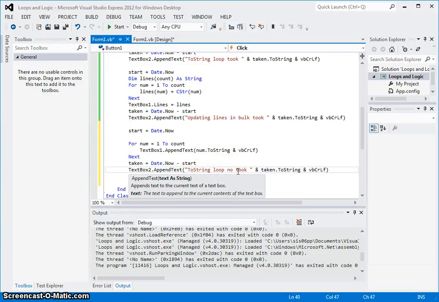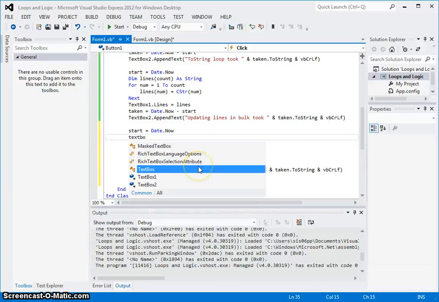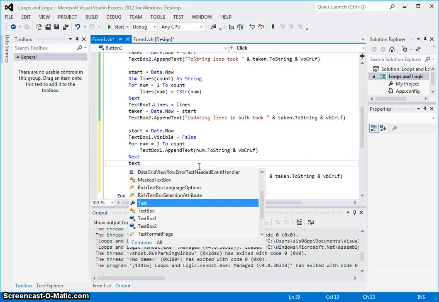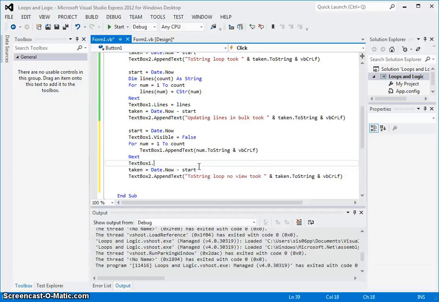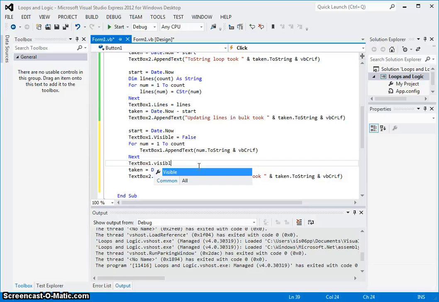So now, what I'm going to do is say here that TextBox1 is not visible. And now, we'll do this within the timing loop just to make it fair. Oops, visible equals true. Right, and we'll see how long this takes.